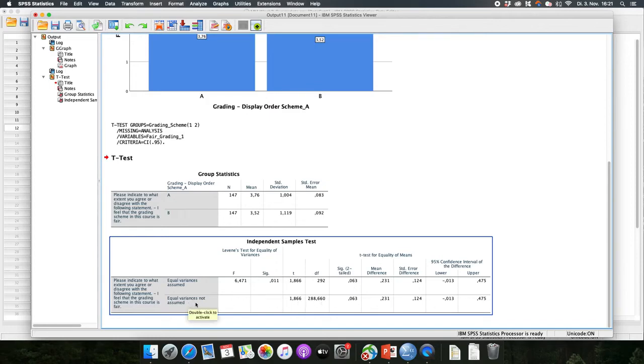If we do that, we can then move on to the second part where it's really about the testing of the differences or equality of means. And in this case, we look at the lower p-value here, which is 0.063, and that is just above the conventional threshold of 0.05.